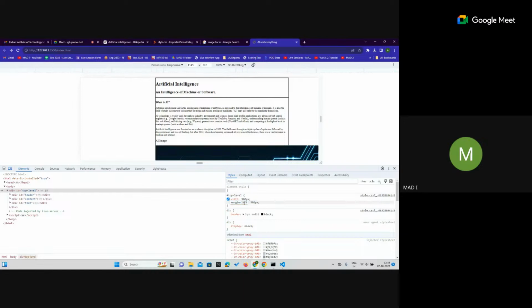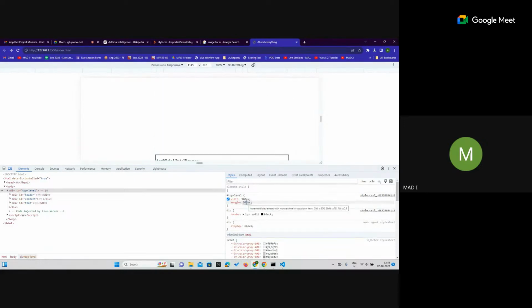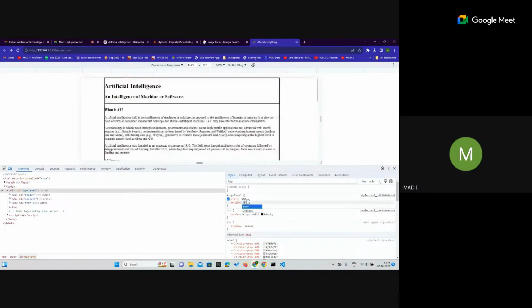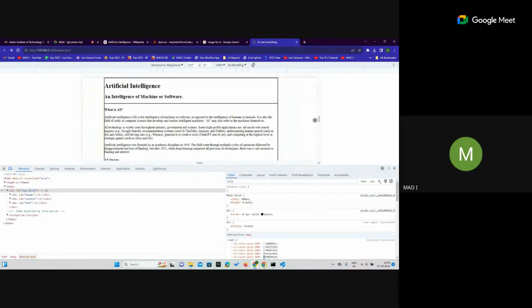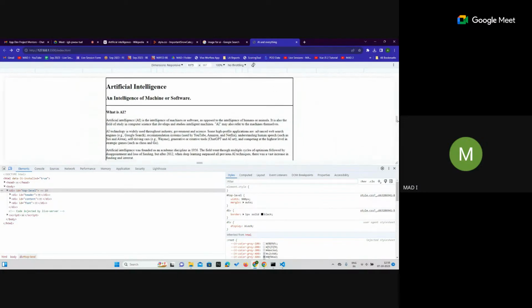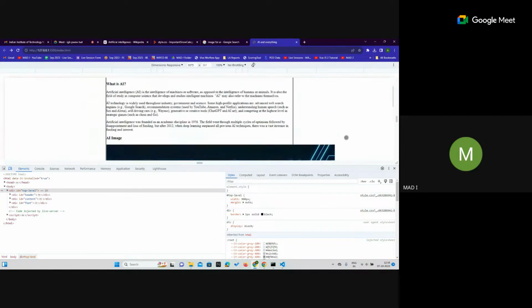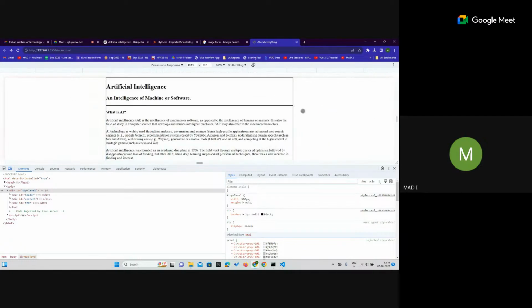Here what I'll do, instead of doing margin left or margin top or margin bottom, I'll keep it the same as margin, and instead of giving any specific width or height, I'll just write auto. When you write auto, you will see that the margin remains, and this is happening because of this image, right? So margin by itself is coming to the center. Even if I decrease the screen size, you can see that the margin on both ends is getting reduced, and my element is staying at the center.